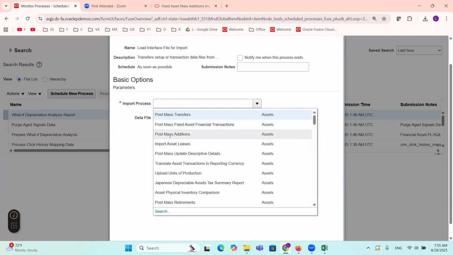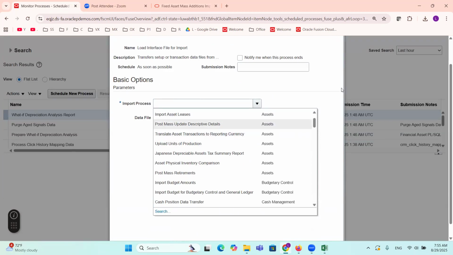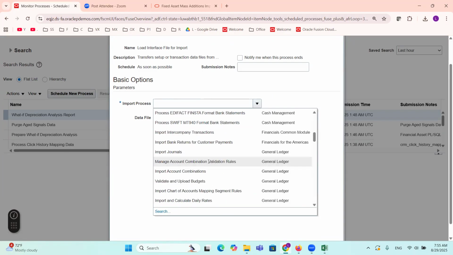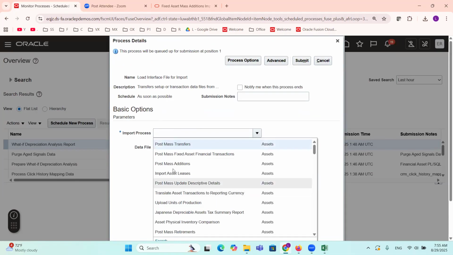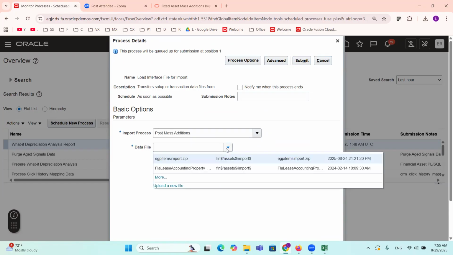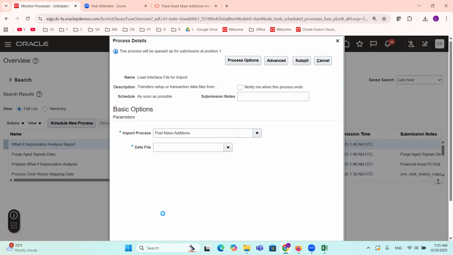Here is the job. Post mass additions, select. And select the file.